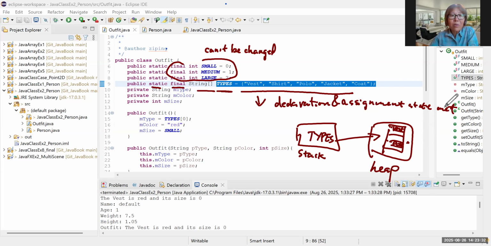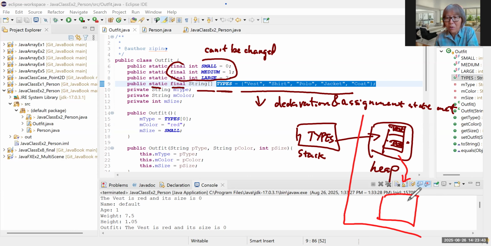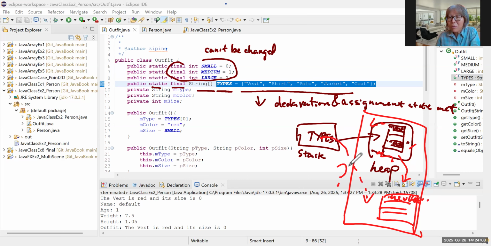So on the heap, suppose we have more space, and you create a new memory block, like a new vest. Will the types variable be able to point to it?